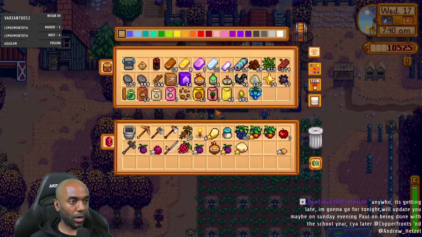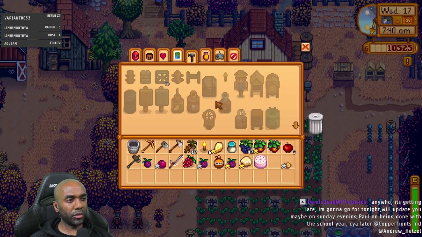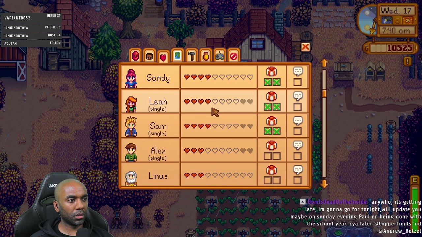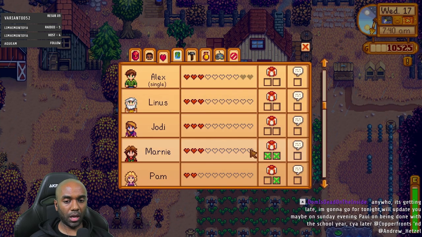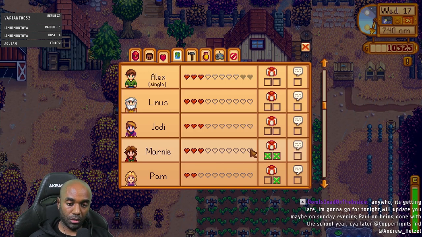I'll see if Jazz is around to give a pink cake to. Have I given Marnie 2 gifts this week? Yes, I have. Okay. Anywho, it's late. Going to go for tonight. We'll update you on maybe Sunday evening on being done with the school year. All right, man. Sounds good. I look forward to the update. Have a good rest of your week. Good luck with your last exam.